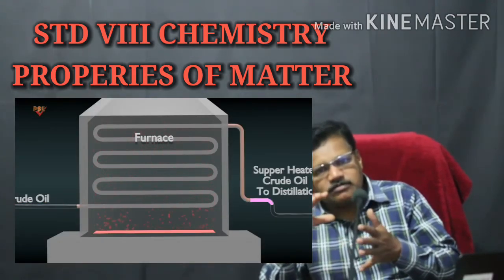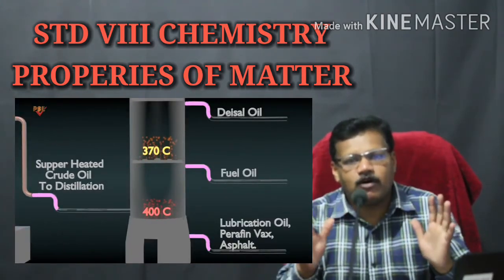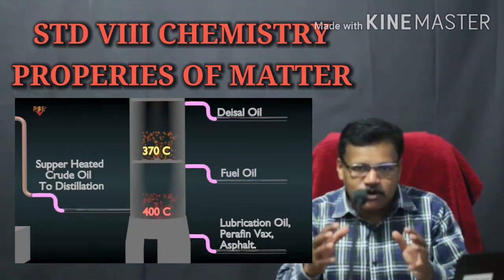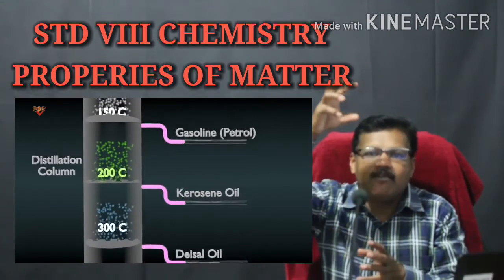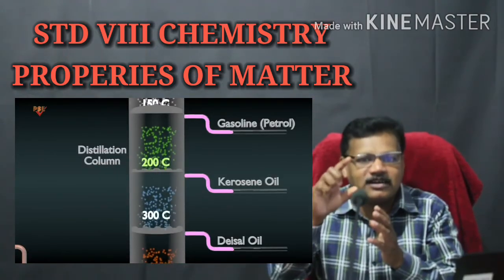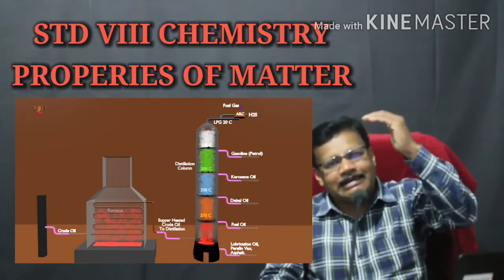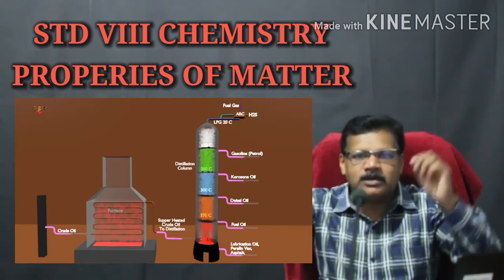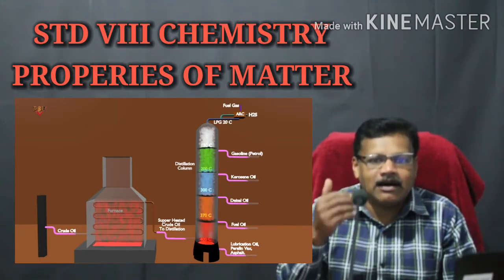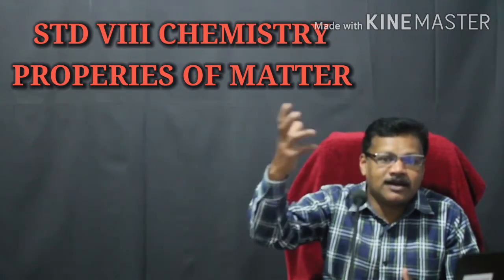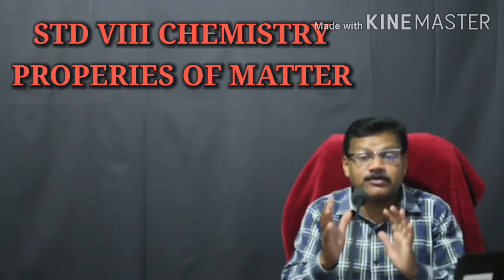This fractionating column has a very high temperature at its lower part, and the components which are in liquid form will come out at this very high temperature, and the components which are in vapor form will rise up, and at different temperatures these vapors will condense. The vapor which is condensing at 300 degrees centigrade can be taken from that part through a tap. The vapors which are condensing at 200 degrees centigrade and coming as liquid will be separated through another part, and like that. Even at the temperature of 150 degrees centigrade, there are some vapors remaining without condensation. Those vapors are collected as fuel gas or LPG, gases like that. This is the process of fractional distillation.